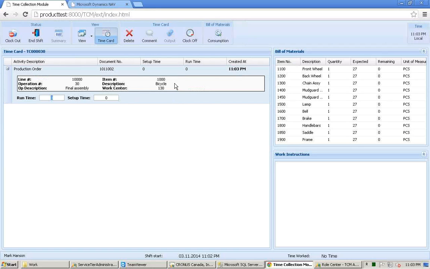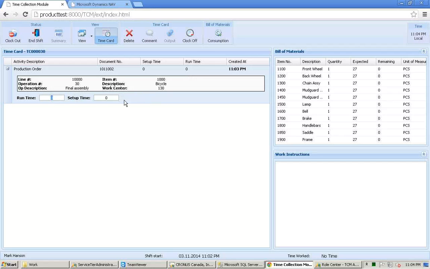Now, when I come in here and operate this, I have two modes that I can enter time in. One is I can just manually enter some time in here, or I can have it set up so that it clocks on and clocks off. So for example, if I've clocked onto this job for a while, and I either scan the barcode for a new production order or scan the barcode for this production order, it will clock me off that particular production order and automatically calculate the elapsed time.